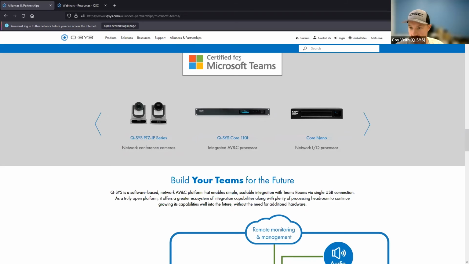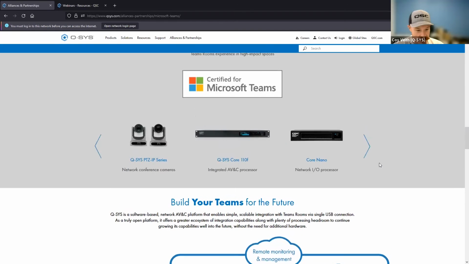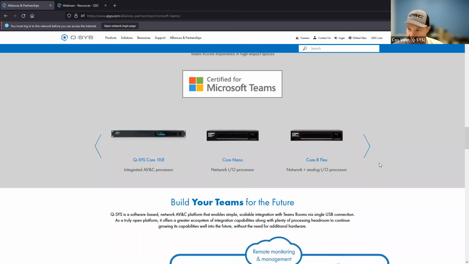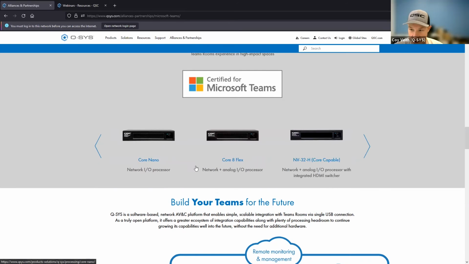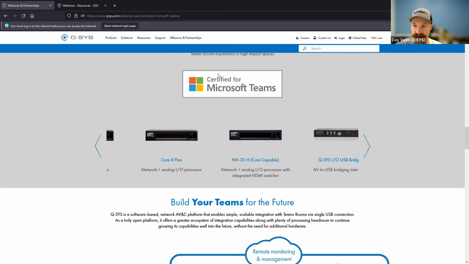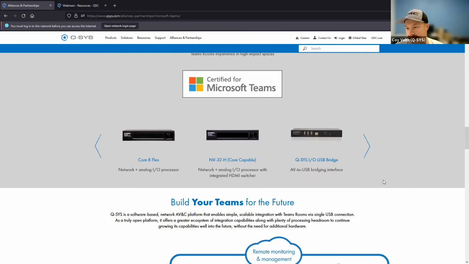Thanks for checking that. So as I mentioned, I found this page just getting prepared to discuss this with everyone today. I went looking on our website to see if we had any updated devices that our team certified, and found this awesome page that I just wanted to share. QSYS.com/alliance-partner/Microsoft-Teams.